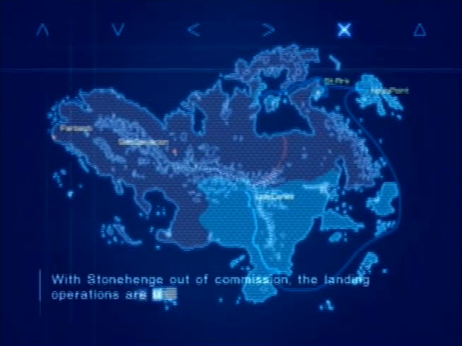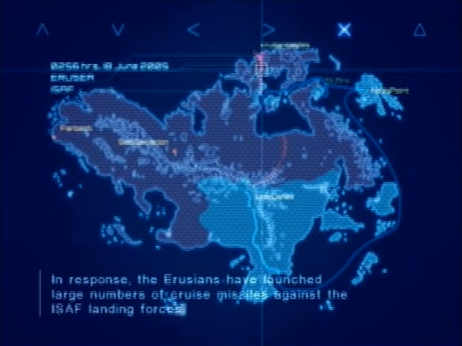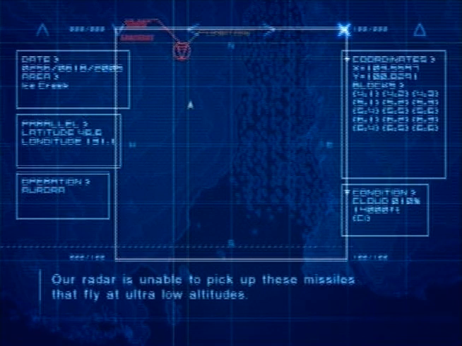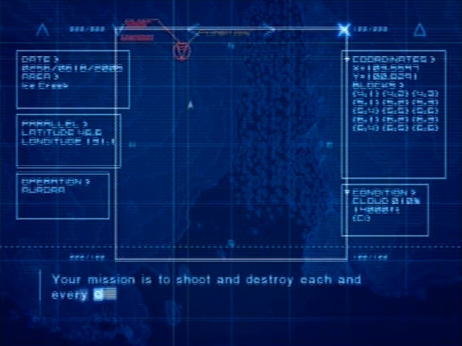With Stonehenge out of commission, the landing operations are underway in the northern part of the mainland. In response, the Erusians have launched large numbers of cruise missiles against the ISAF's landing forces. Our radar is unable to pick up these missiles that fly at ultra-low altitudes. Failure to destroy these missiles will put our troops in danger. Your mission is to shoot and destroy each and every cruise missile.